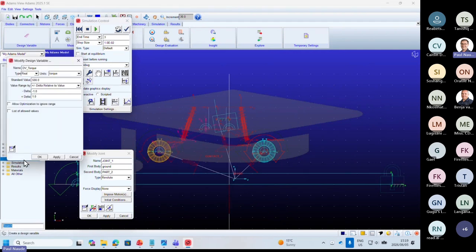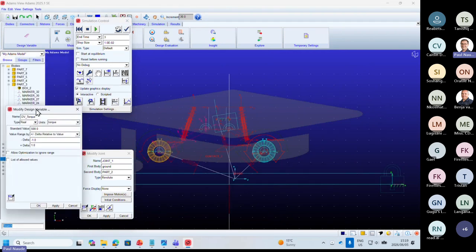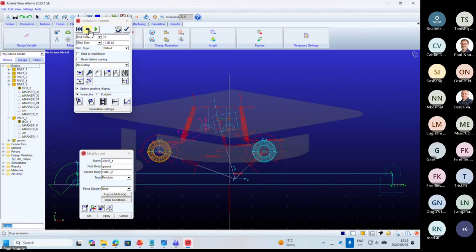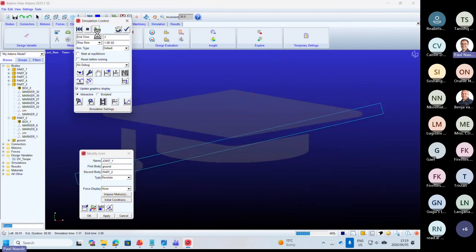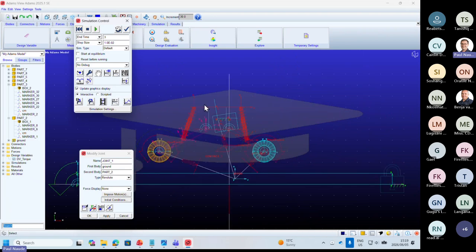But now I only have to change the torque value over here. So if I make this value 2000, we will now see the 2000 being applied to both sides simultaneously.